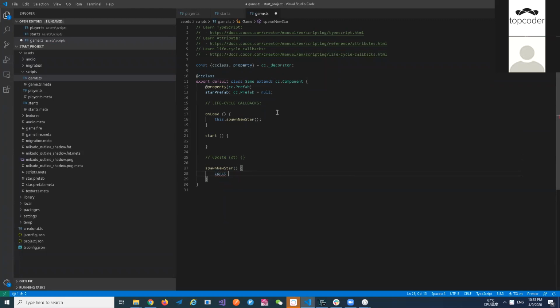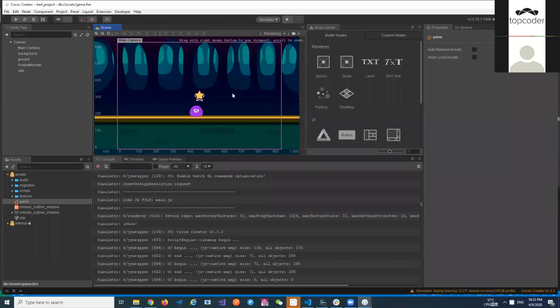First of all, we can instantiate a new star from the prefab. So we have instantiated it, we need to add it to the node. Add it to the node means add it to where?